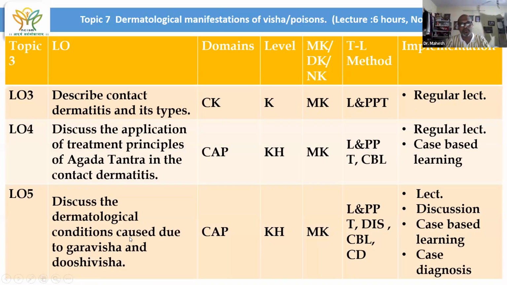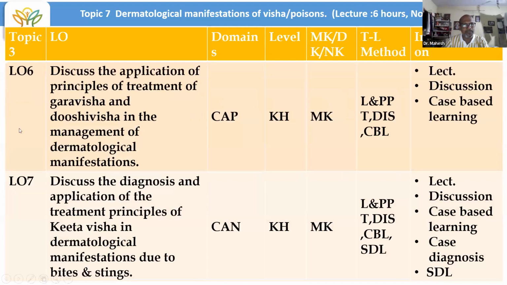We have to elicit it. We have to do proper history taking. We need to dig into the etiology. Then we are going to come out with that. So how that is to be done, I will explain. Now discuss the application of principles of Garavisha, Dushivisha. That again, I will explain with the case.